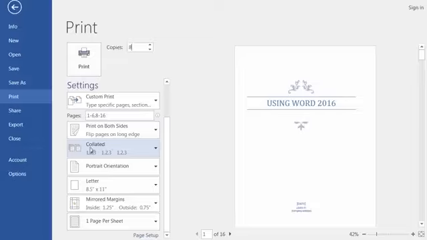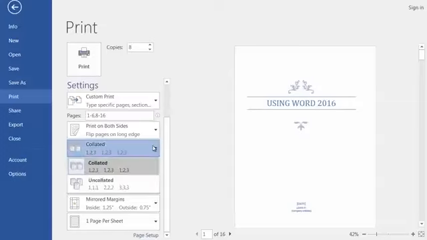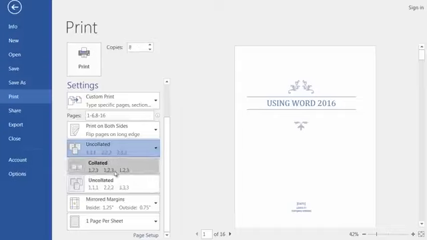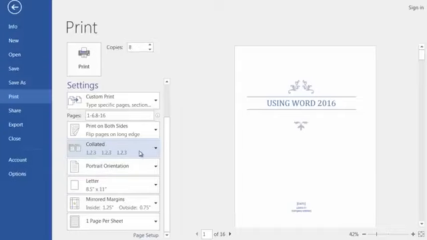That is, as it says down here, it'll print page 1, page 2, page 3, page 4, whatever pages you said. And then when it gets to the end of that, it'll print page 1, page 2, page 3, page 4 again. I can't think of any reason why I would ever want to turn that off so that it wound up printing page 1, page 1, page 1, page 1, page 1, 8 times. Then give me page 2, page 2, page 2, and then I've got to be a human collator? I don't think so. I can't think of a time when I have ever used the uncollated choice.